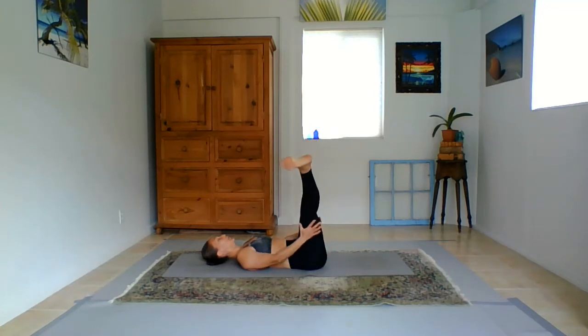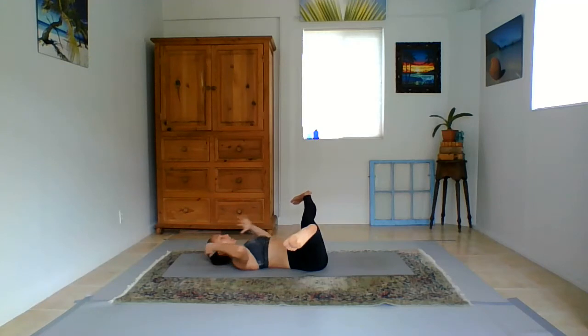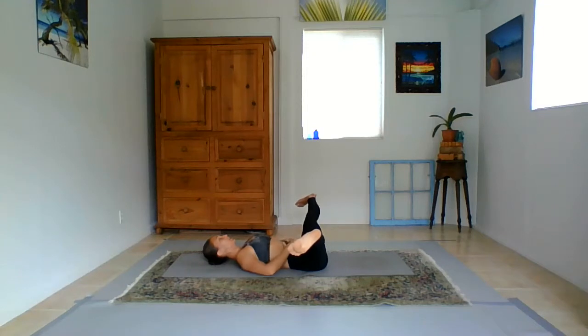Good. Go ahead and let both legs open wide. Feet are still flexed. Just take a moment here. Take your hands to your low belly. Gently pressing there. Feel that connection of the low abs and the low back pressing into the mat.